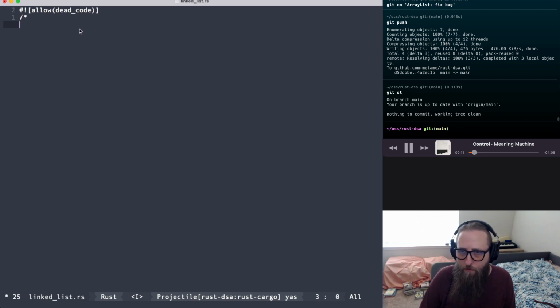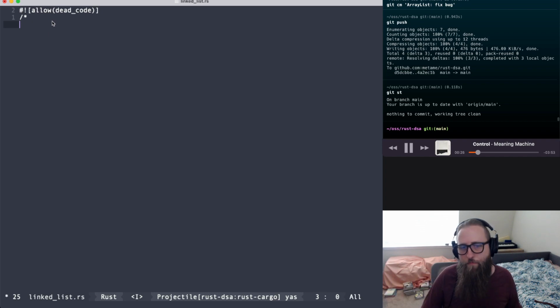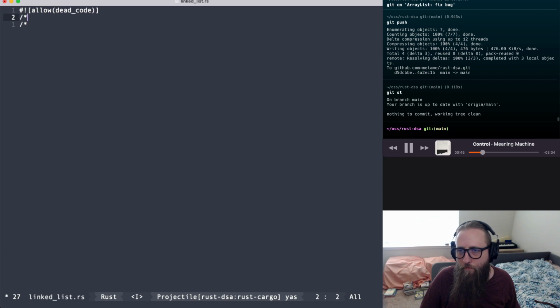Okay, what's going on, Emacs? Why are you pretending like you don't know what's happening? Oh, that's right. I was playing with some things, so I probably screwed up my Rust mode in Emacs. I don't remember everything that I turned off and on. So let's just re-init Emacs real quick.